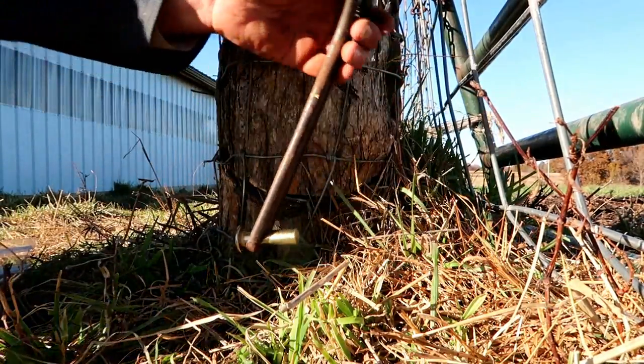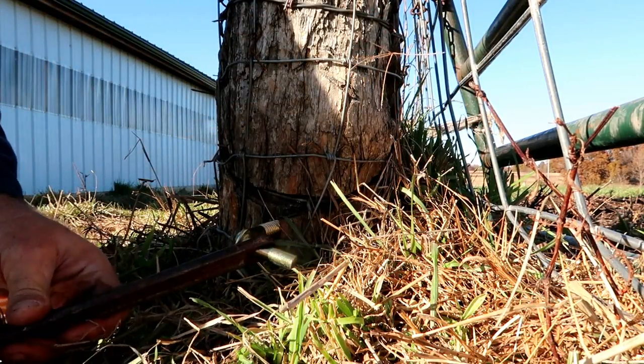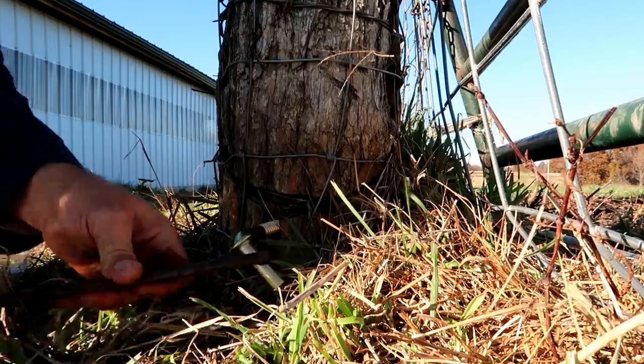Oh, the horses are coming to check us out now. Old Smokey, he's always a troublemaker.